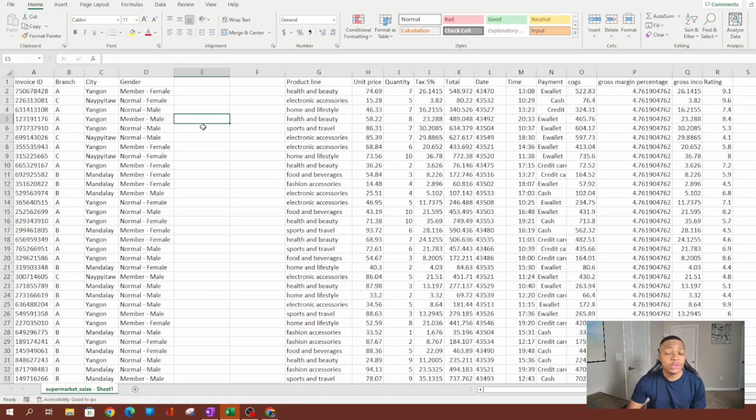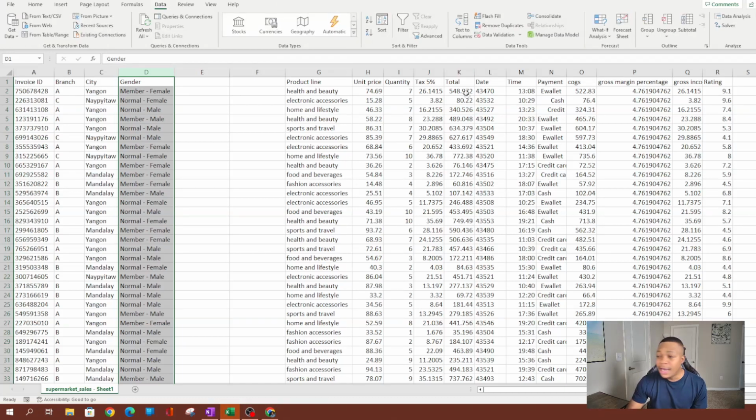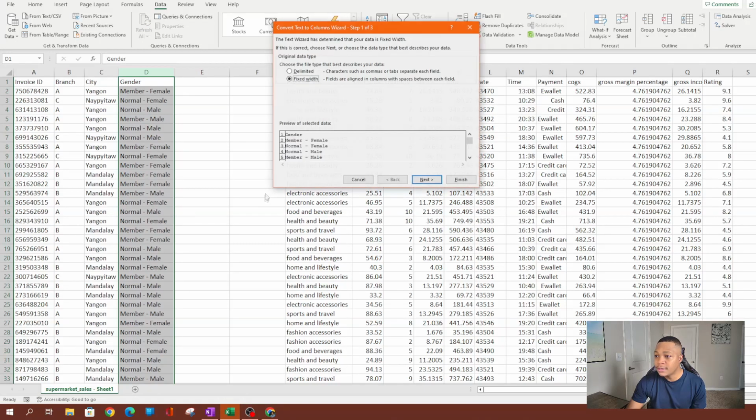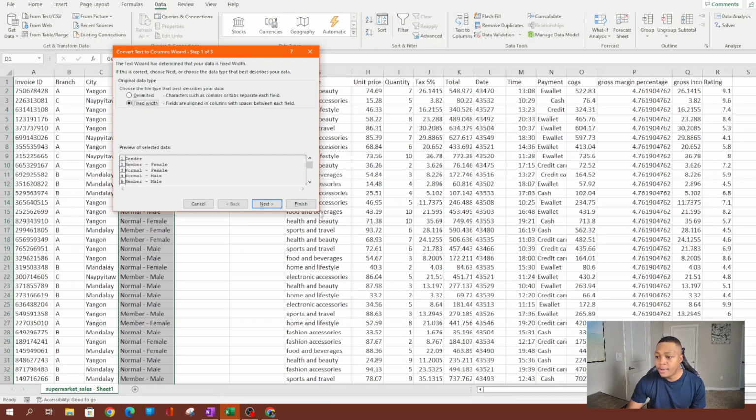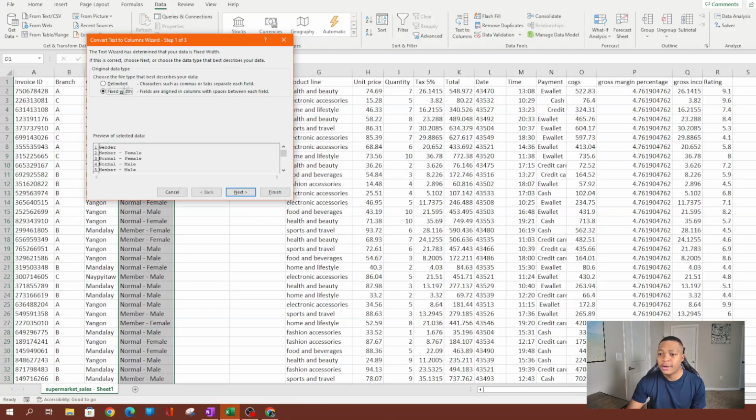So two columns. Once we have our two columns, I'm going to select column D where we have the data that we're trying to separate, and we're going to go ahead and switch over to data up here, and we're going to go to text to columns, which is right up here. So click text to columns. All right, so now we have our pop-up box here. I'm going to go ahead and make this a little bigger. Can I do that? No, probably not. Okay. All right, so I'm going to switch over from fixed width to delimited. Click on that. Go ahead and hit next. Okay.